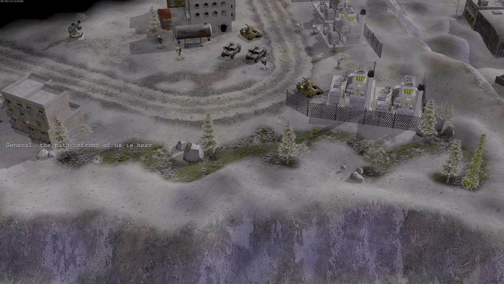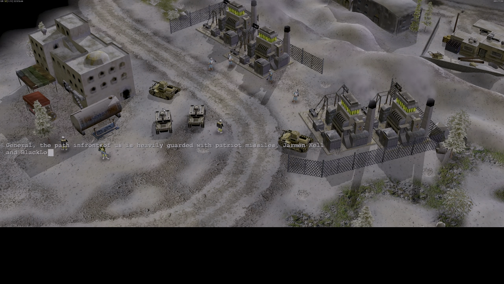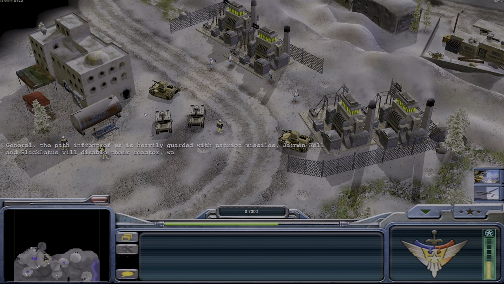General, the path in front of us is heavily guarded with Patriot missiles. Gramantio Kell and Black Lotus will disable their reactor. Wait for their signal to assault.